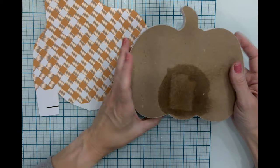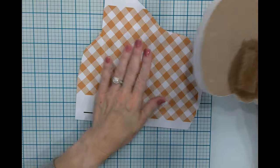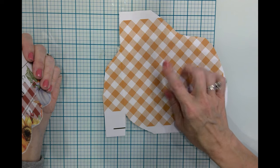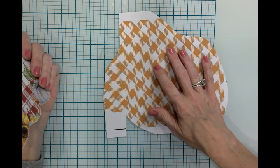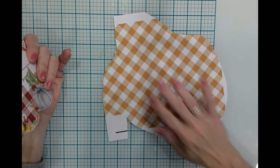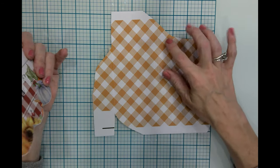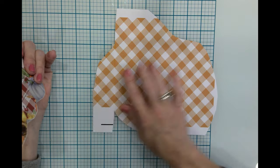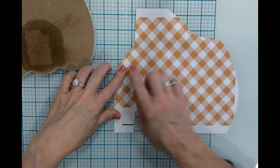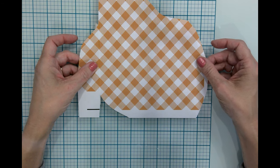For my first craft of the day, I am going to basically cover this wood pumpkin with a plaid paper. This is a seamless pattern that I got out of Creative Fabrica, downloaded to my computer. I uploaded it to Cricut Design Space and put it in as a pattern fill and just made a big square. For print and cut, you can only print I think 7.38 by 7.38, so this is definitely not quite wide enough. So I took this piece and cut it so it would fit, and this will actually get the job done.